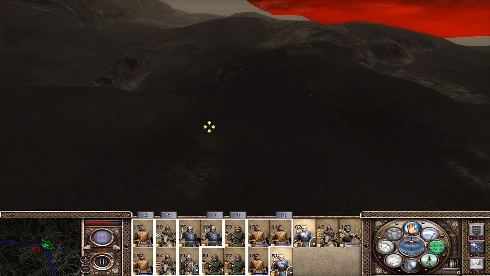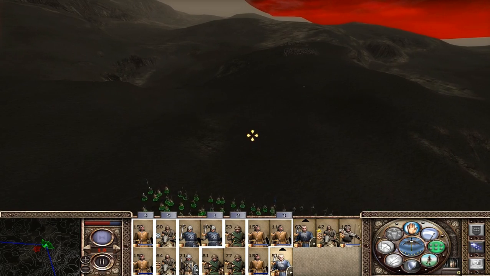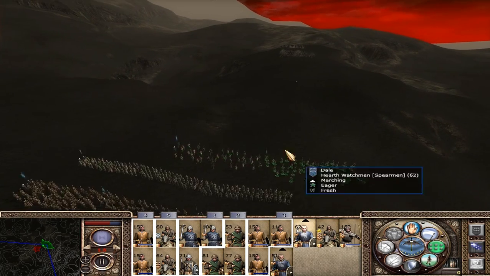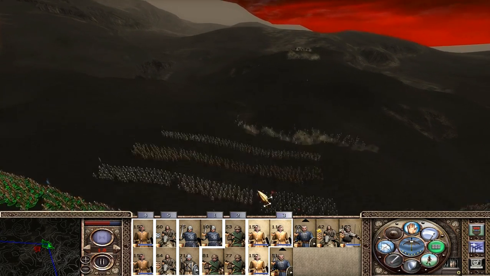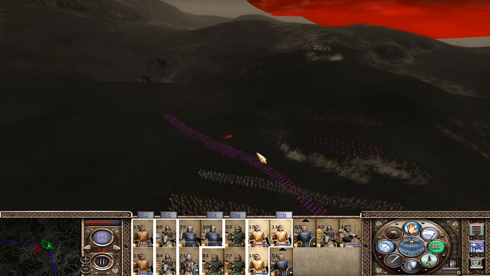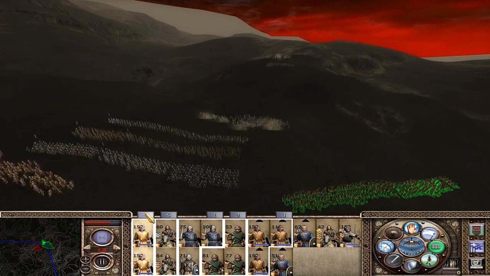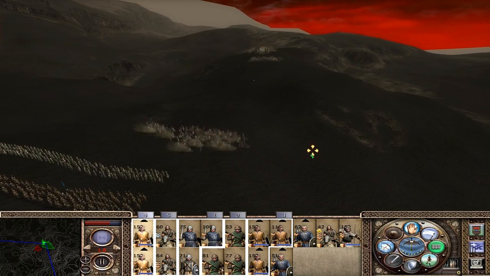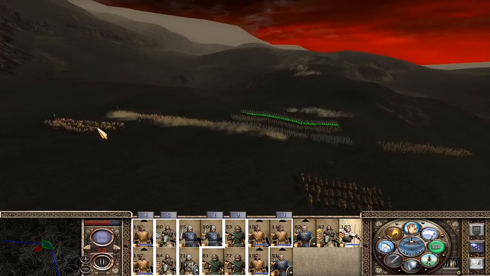So I want these guys a little bit further up. Oh, they're actually deployed quite close to us. I will do one ahead of the other slightly. That way they can die first. And these guys need to be a lot closer. So let's put them like here. And these guys can move up. So yeah, welcome back, folks. And wish me luck, because this is going to be a bit of a dangerous battle.